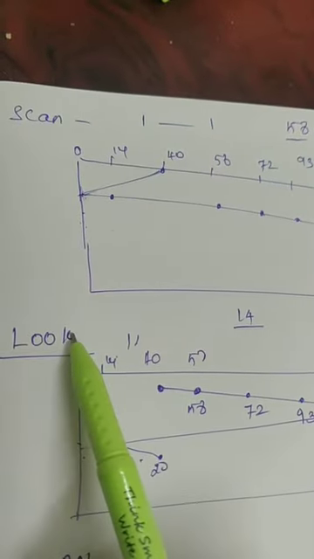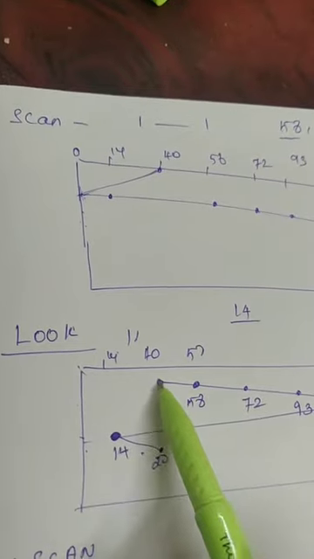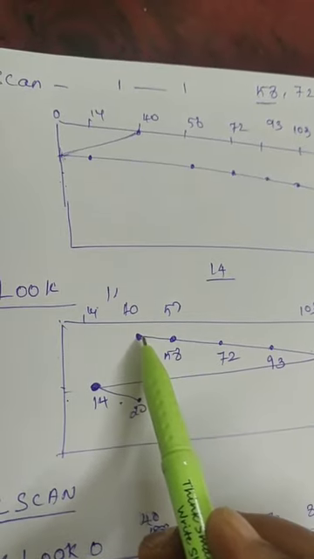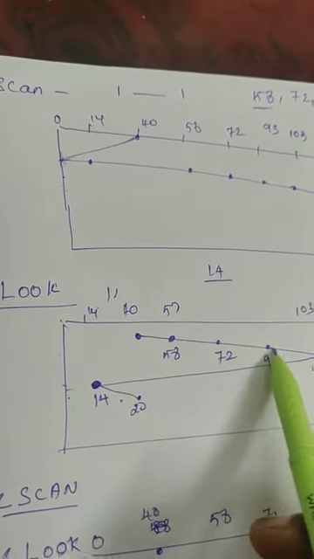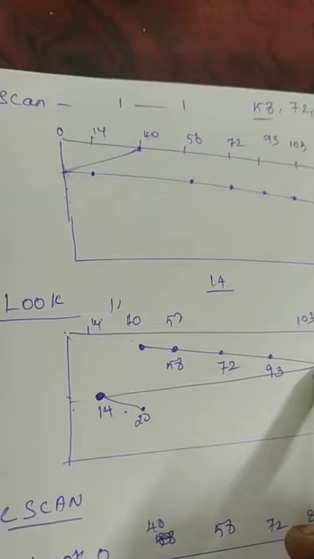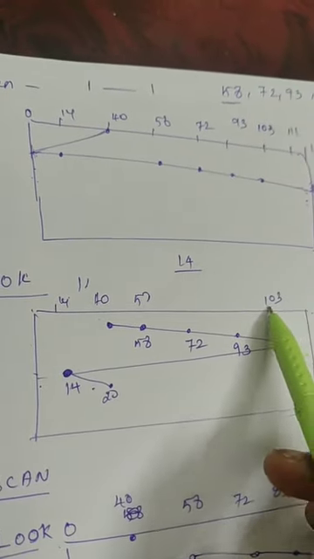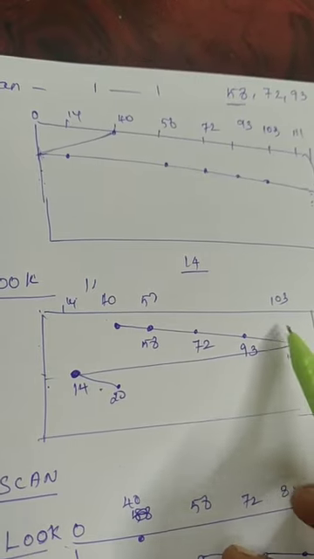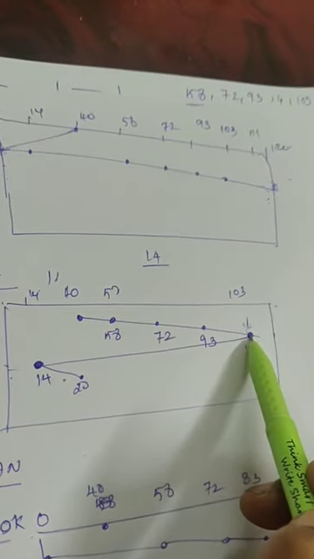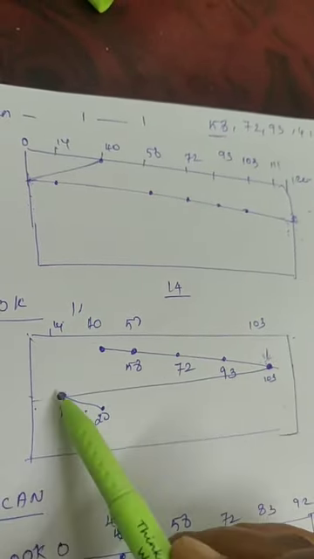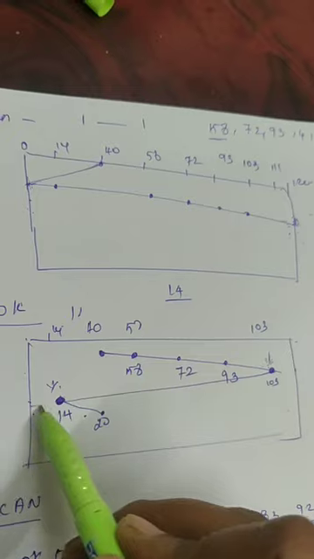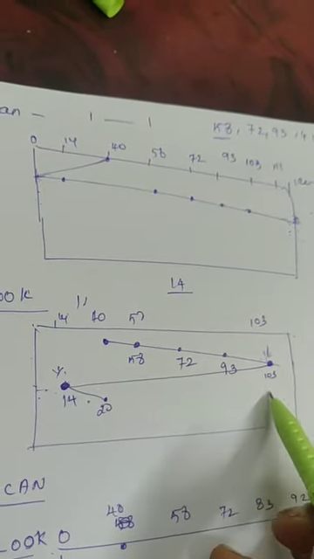Okay, and the other version is called look. Wherever this read write head stands, from this point it moves. Let us assume it is moving to this end. In this direction it serves the request, and here it is 103 and it will not go till the end if it is the last request. If this point is the last request, it only moves till this, and this is where my last request is. After this I do not have any request, and from this it starts moving to the other direction.